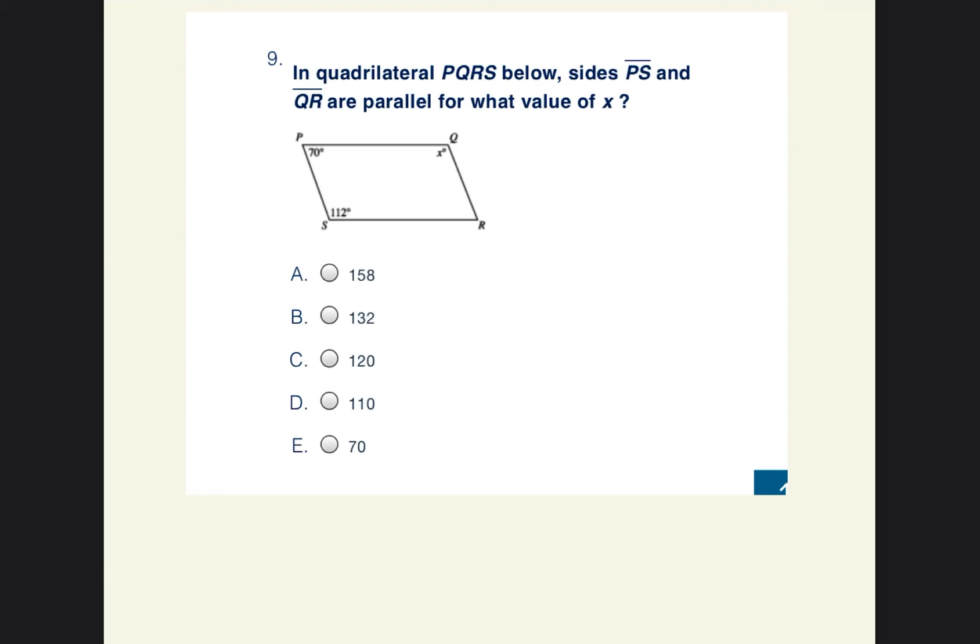Okay. So they said, this line, P and S, is parallel to Q and R. Okay? So knowing that these lines are parallel, you can go ahead and extend this line a little bit and extend this line a little bit. And what you'll see with parallel lines, if this is 70 degrees, then this angle would also be the same amount. So this angle would also be 70 degrees. But they're not asking us what this angle was. They're actually asking us what this angle is. So if these two angles together form a straight line, that means when you put the two numbers together, it equals 180 degrees. Because a straight line is 180 degrees. So we have to figure out 70 plus what is equal to 180 degrees. Well, we can go ahead and solve this. So we can subtract 70 from both sides. 110 would be what's missing. So 110 would be that missing angle.